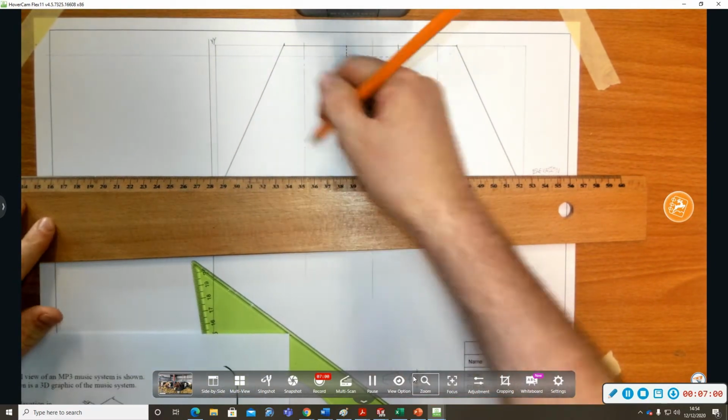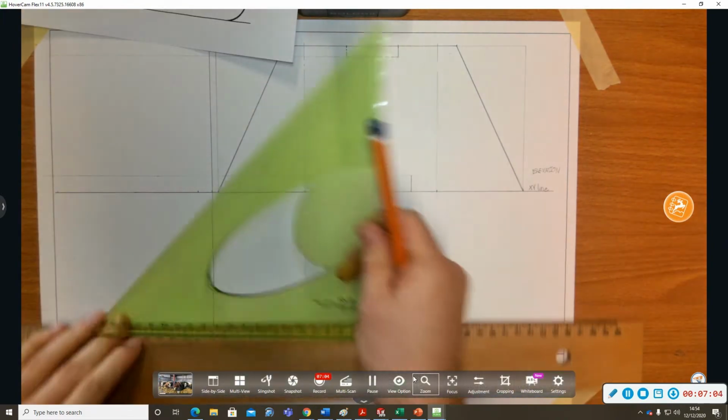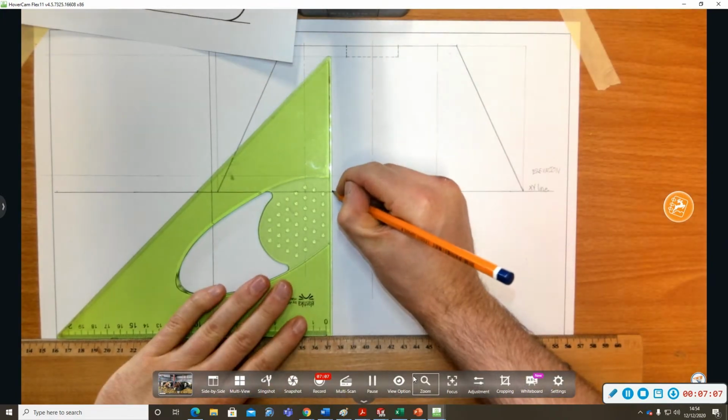So I just drew a light line across there to have it done to my end elevation, which I'll need for later.